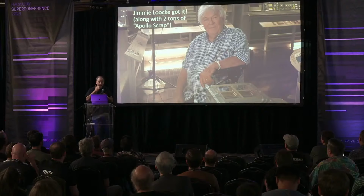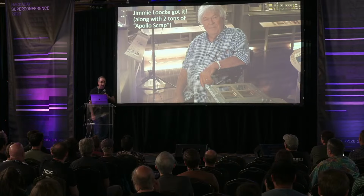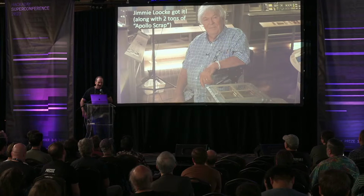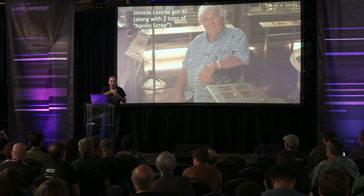So usually those were disposed of to whoever wanted to buy them, which was nobody but recyclers, and they get melted or they disappear and you never see them again, except ours was saved by this man called Jimmy Locke. And he's actually a hacker. He likes to build stuff with recycled electronics, so he visits his local recycler, and he's in Houston, so everybody got involved in that program. For a few months, he was a technician on the Apollo program, and on the shelf of the recycler, he recognizes this old stuff as Apollo. So he's interested in it, all right?